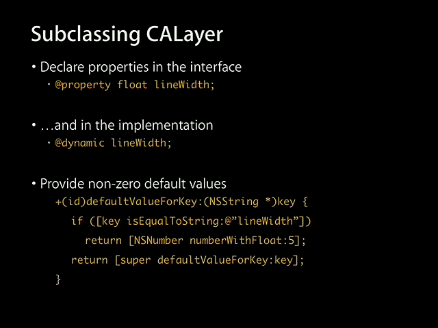So the first thing after declaring the property is typically you want to give it a default value. If the default value is 0, you don't have to do anything. We'll do that for you. But if it's not 0, the thing to do is override this defaultValueForKey method. And then you can check the key, and if it's your property, then just return some value. This doesn't have to be particularly efficient because we cache the values when we first see the class. So, OK.